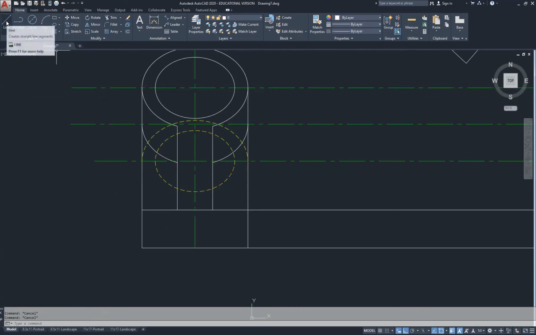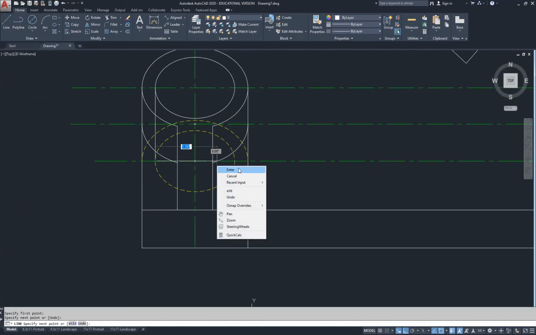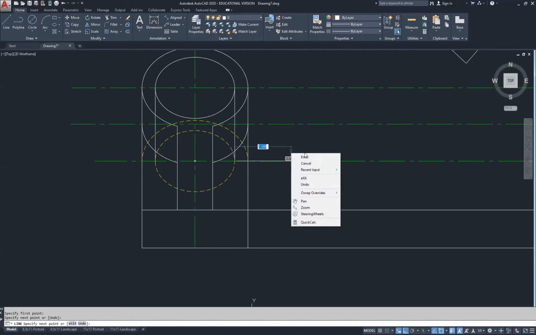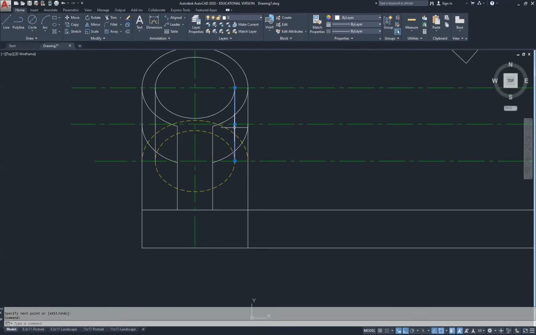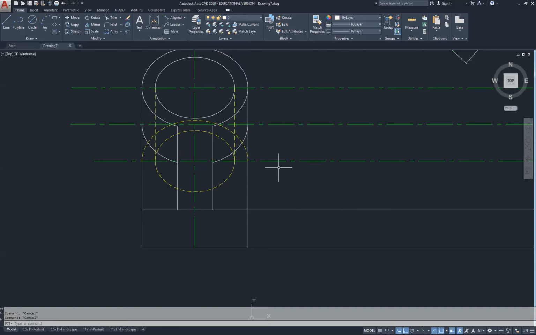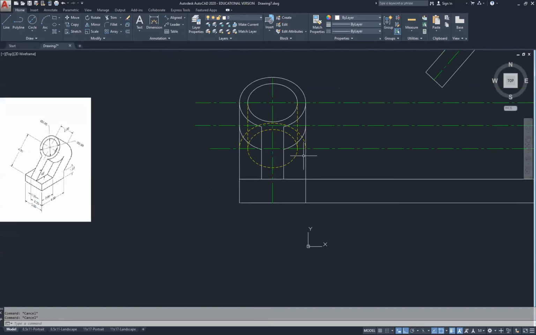And then I'm going to draw a line coming from the quadrant here, straight down to the quadrant there. And another one coming from here, straight down to there. And change those to hidden lines as well, because I can't see them. But now you can see that tube coming to life.